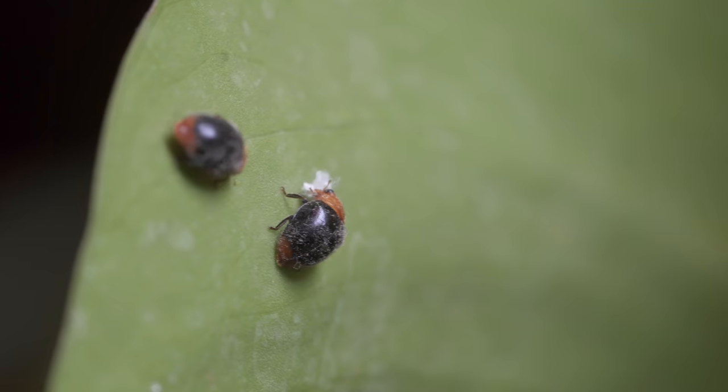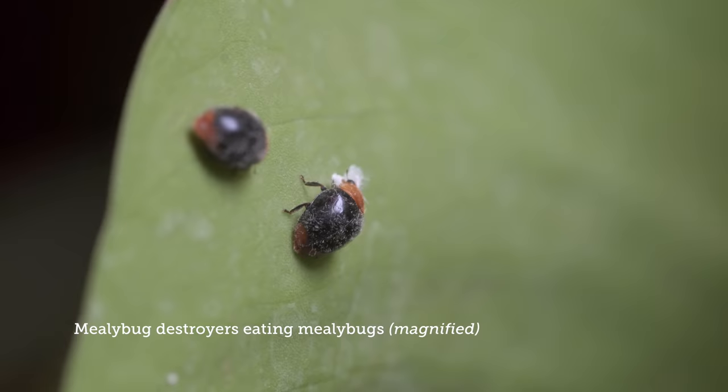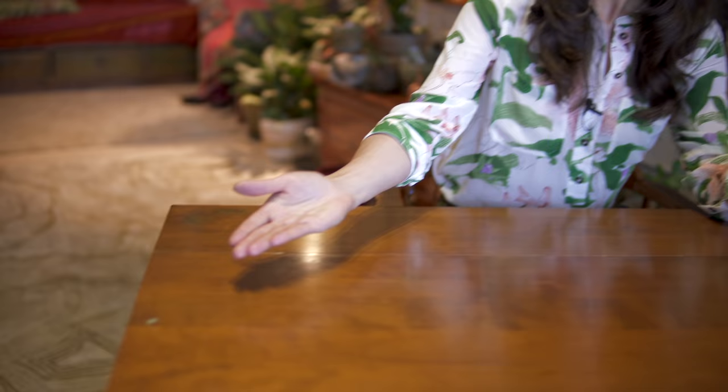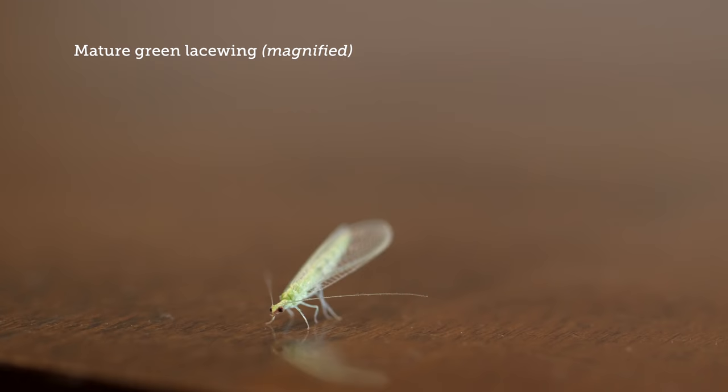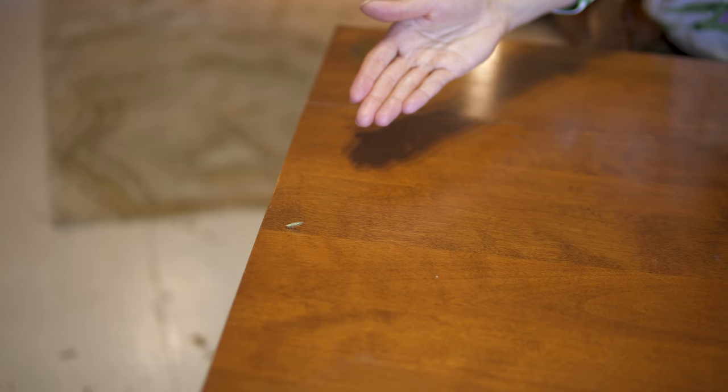Many of you know that I bring integrated pest management practices into my home, which is essentially using beneficial insects against pestiferous insects. I wanted to show you my special guest that just flew in — Mr. or Mrs., who knows, lacewing. This is the mature form of your green lacewing larvae, and it just so happens that I'm doing this pest episode and a mature lacewing flew right onto the table I'm presenting at.